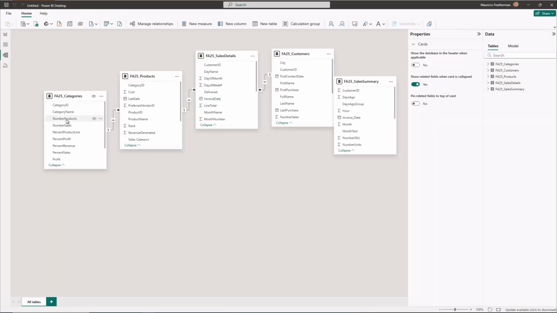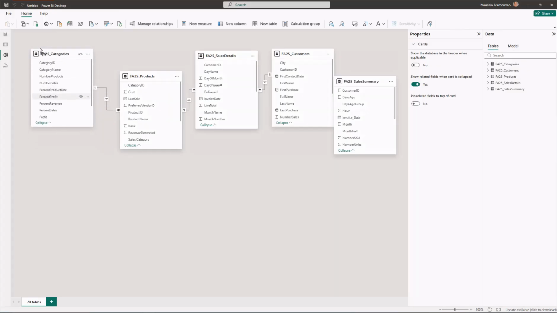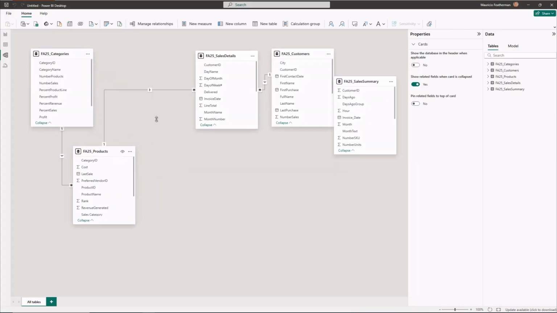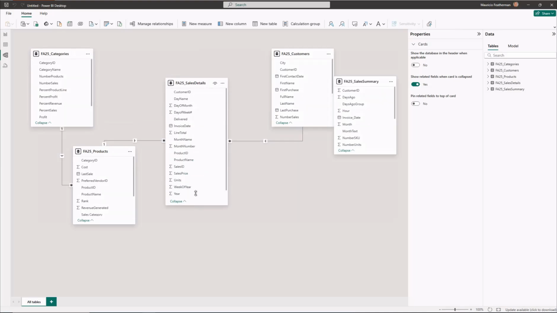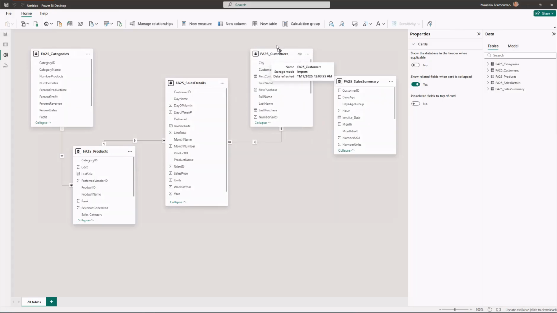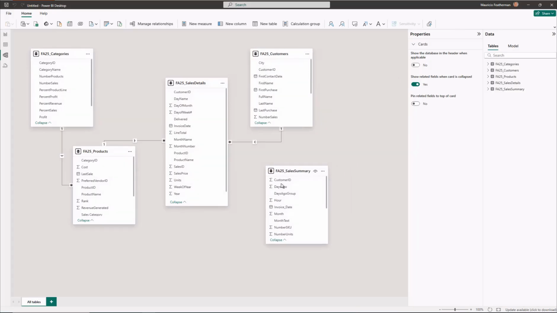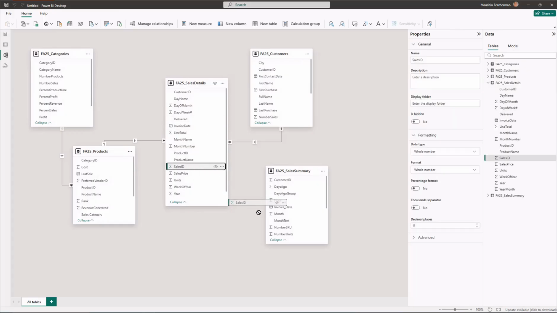So what do I like about Power BI, Featherman? What do you like about it? Well, you get a data model. So this is wonderful. This is the transaction table. You definitely want to put that in the middle. So interesting, the sales summary table is not connected to anything. I'm not going to worry about that now, but sales ID could, let's see if it just draws it.